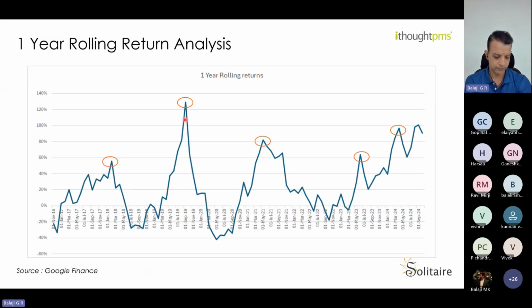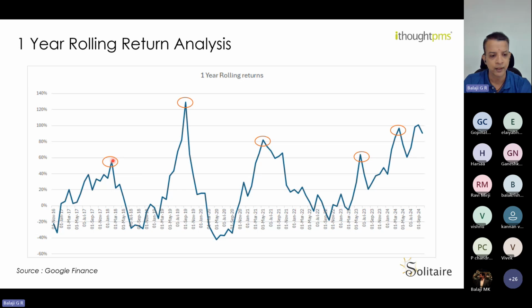If you look at rolling returns, very interesting data, in terms of a 1 year rolling return analysis we have done on Indigo, you see there are multiple periods of time when the 1 year rolling return is more than 50%. So clearly, it's not that Indigo never gave an opportunity. It's a very, very highly cyclical stock. But there are multiple periods within their entire phase of listing that gave you a good opportunity to make between 30 to 50%. And there are times when they made close to 100%.